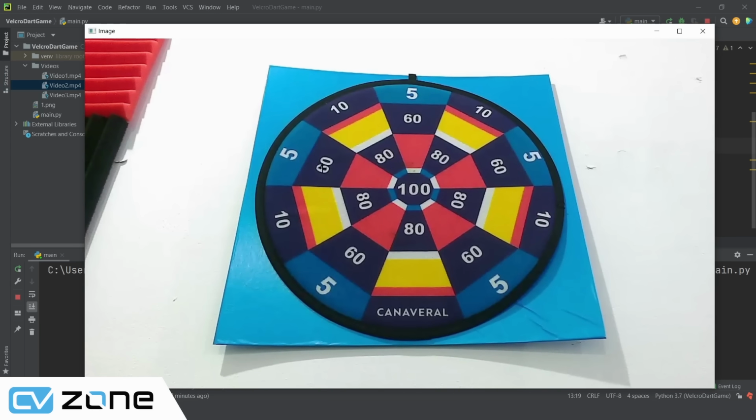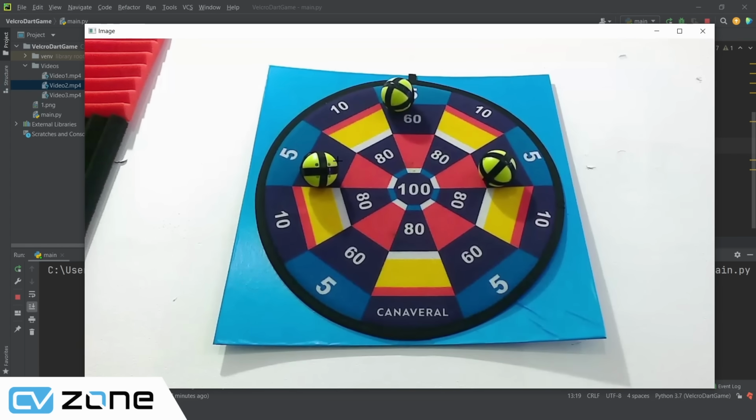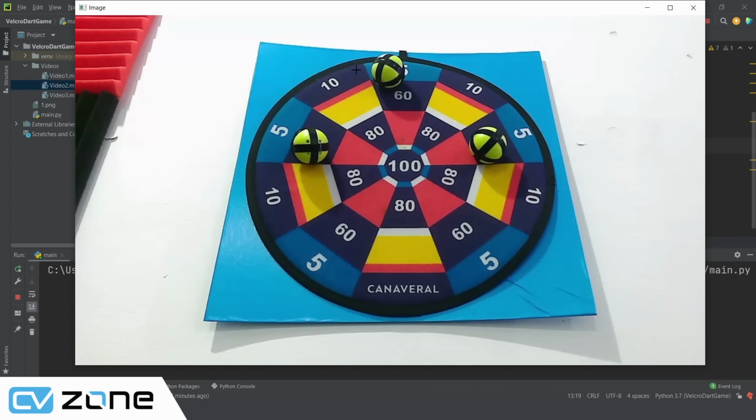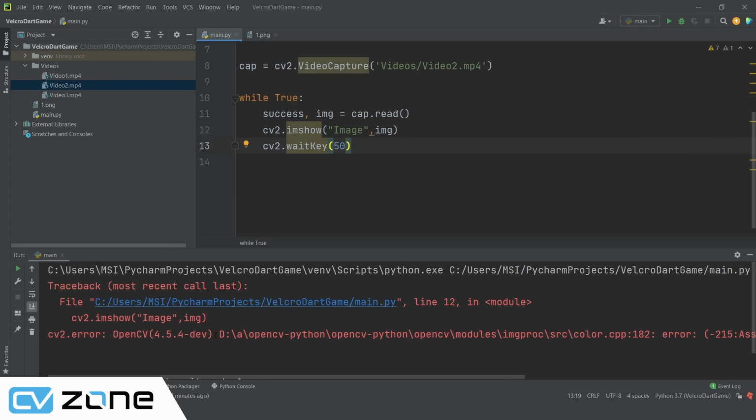So that is another hit. And the good thing is we have different variations where it hits, where it falls down, where it hits in the wrong place. So all that. If we run this, it will run and then it will stop. So it will give us an error. Why did we get this error? The reason is that the video ended.